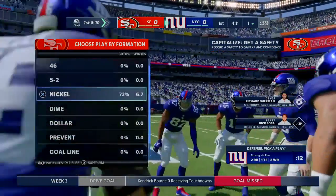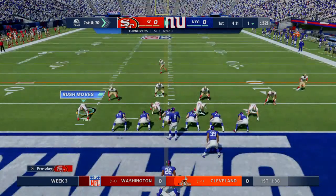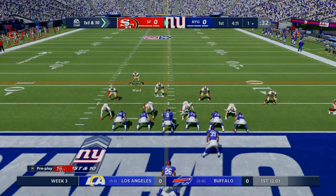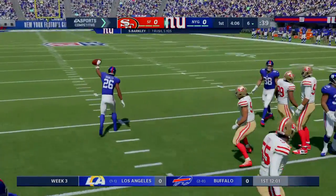The Giants go to work on offense for the first time, and it's Daniel Jones leading the way, the number 6 pick in the 2019 draft. A little bit of broken record time, partner, because we know that this young man, Daniel Jones, was a surprise pick at number 6 overall. But I thought that he got better and better as the year went on in his rookie year.